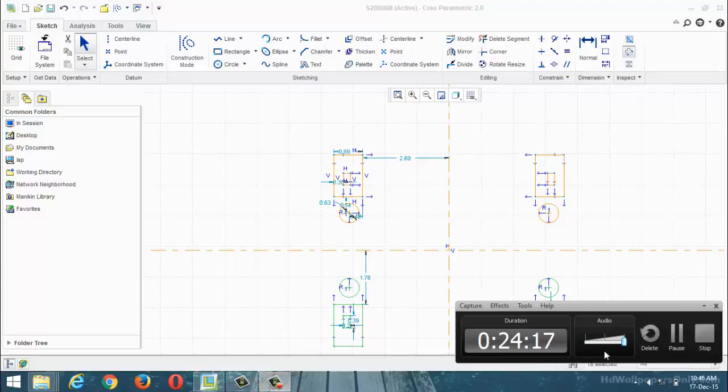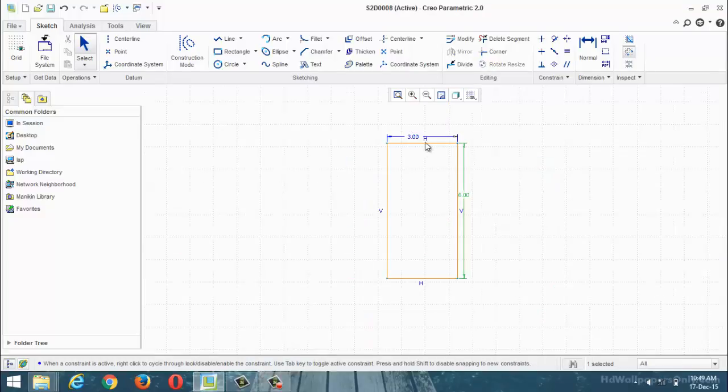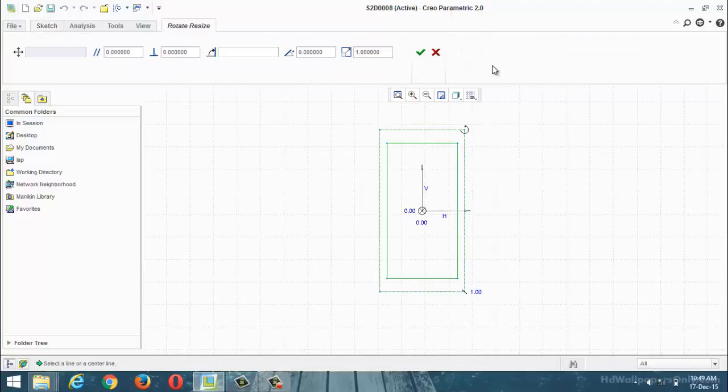Just note it. Currently, the arrangement is a rectangle with respect to an angle of 0 degrees. Base is with respect to 0 degrees. Now I am going to select this one and apply rotate and resize. This is the translation from one place to another place. This is the rotation, rotating with respect to the base point. This is the scaling factor. Scaling means you can increase the size of the geometry, an increment or decrement.